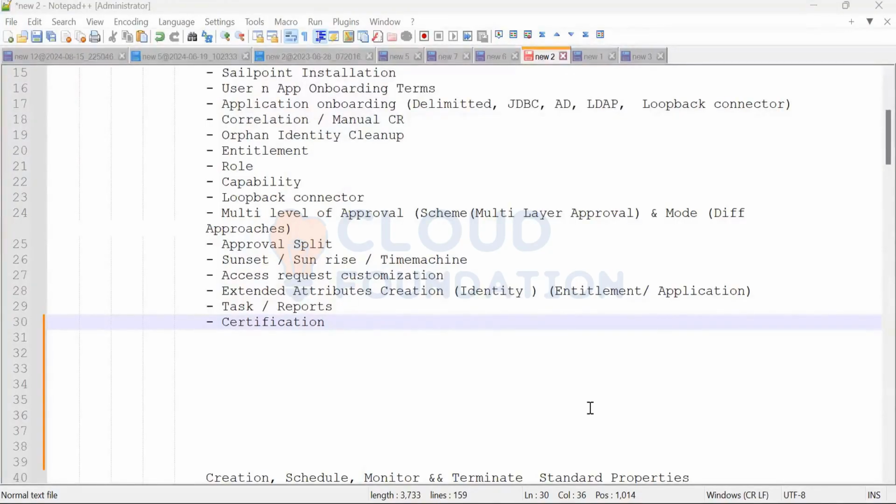Recertification. I don't know if there is any difference between certification and recertification, but recertification is required because people change jobs during the course of the year. They move departments, they change roles, and they should not be carrying certain access which they may not use any longer. It is best that the line manager takes a periodic review and decides whether it should continue or not. It's in the best interest of safety. It should be required.